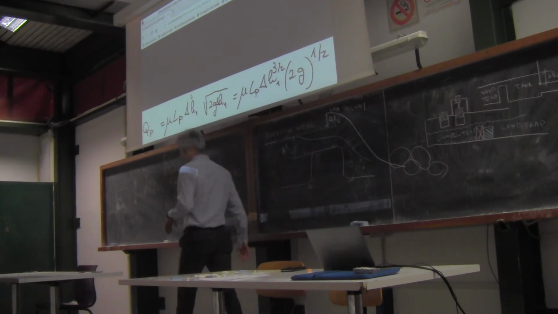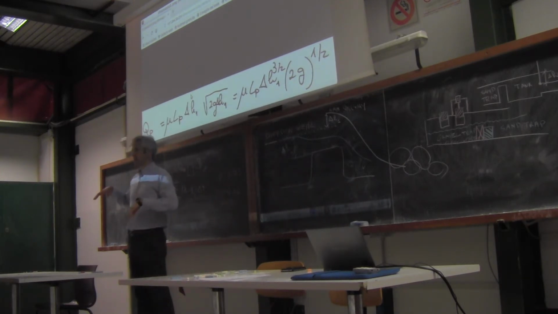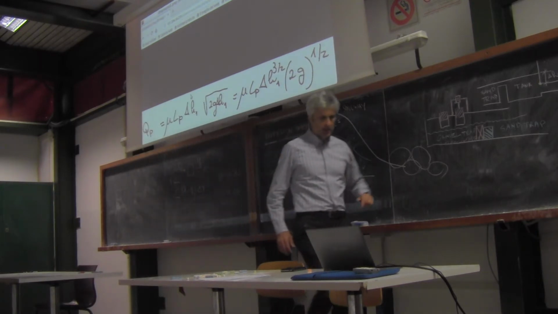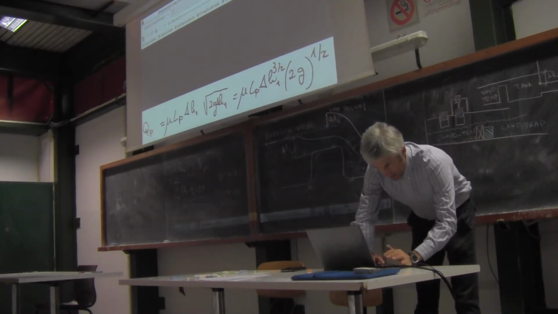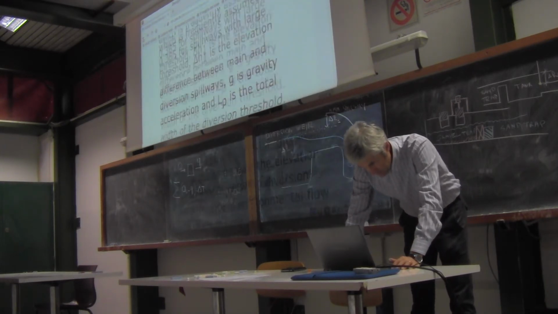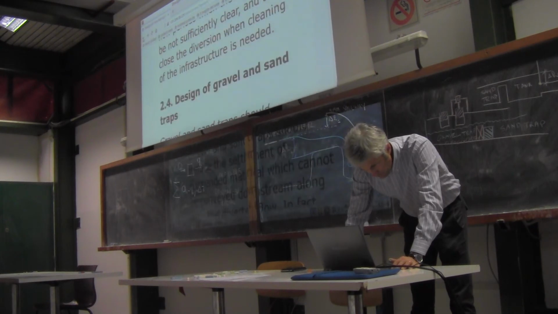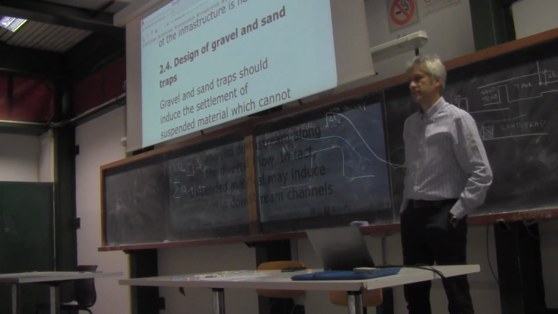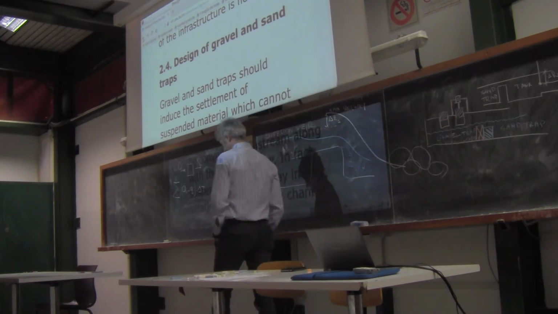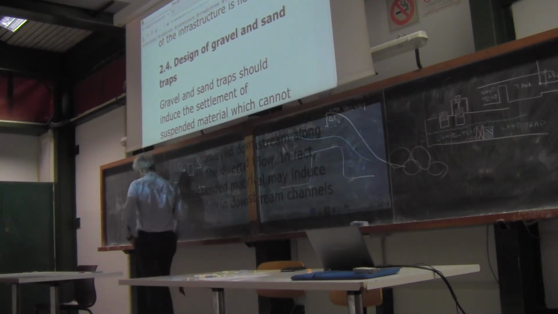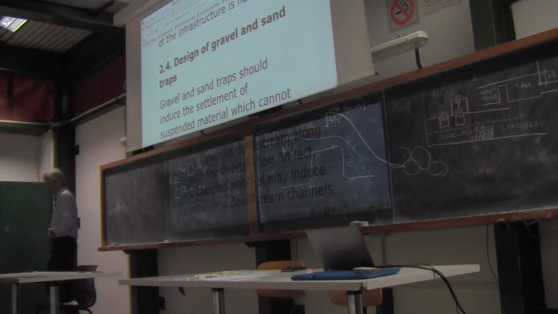Okay. So we solved the problem of placing the elevation of the different weirs. And now let me go back to the other problems. Design of gravel and sand traps. Everything of what I'm saying is described with some more details in the web page. For preparing your exam, please make reference to the web page. Okay? What is there is what I ask.